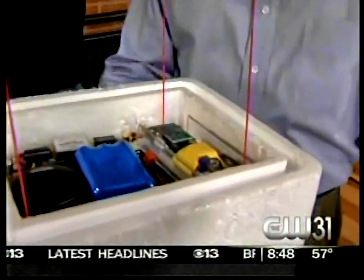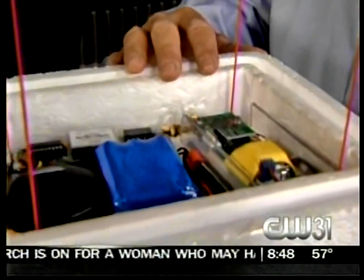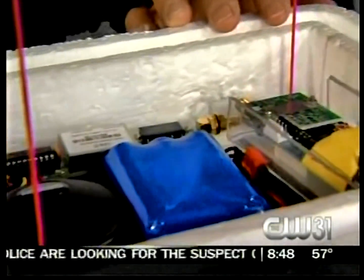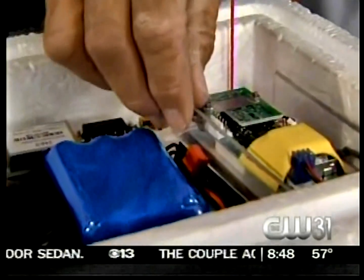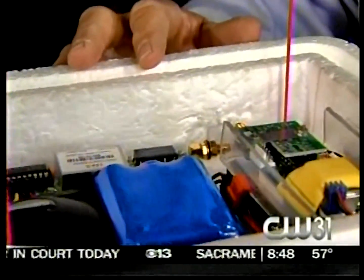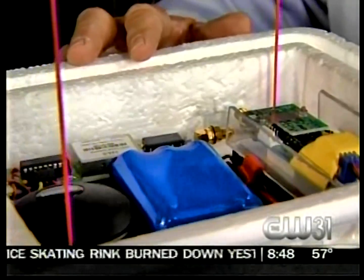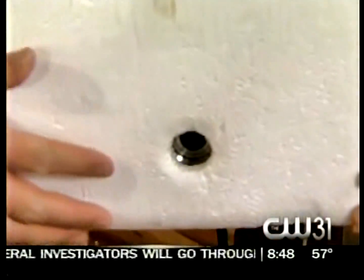This is the brains, the electronics of it all. On top here are the GPS units — this is what's sending down latitude, longitude, altitude, course, and speed to the chase and recovery. That's a receiver that has to work above 60,000 feet. Here we have two APRS units. Below this plate, we have a radio — an amateur radio cross-band repeater — for amateur radio operators to work this as a repeater in the sky.